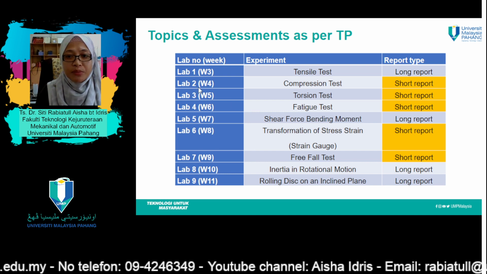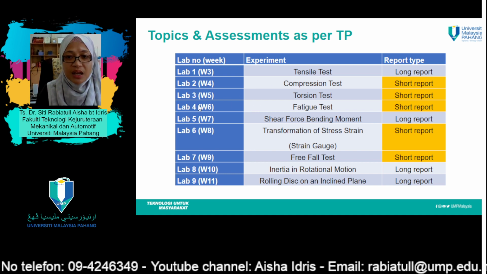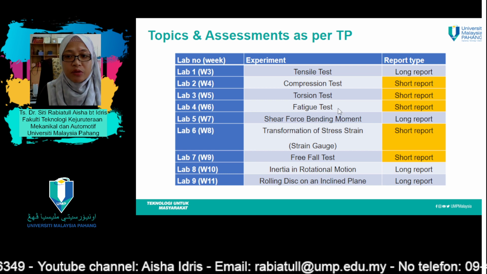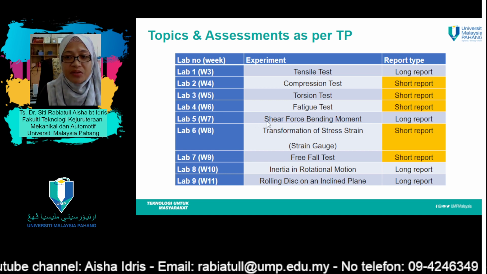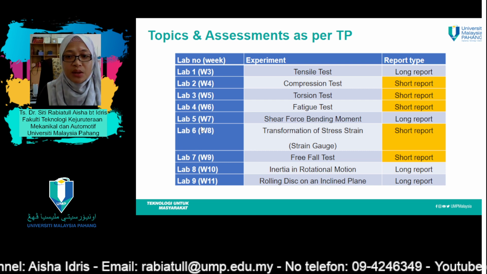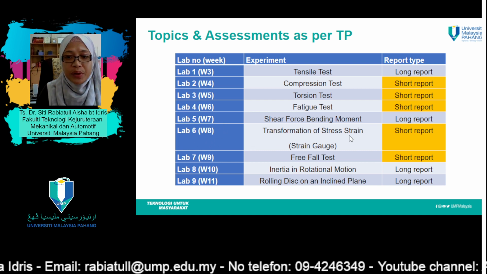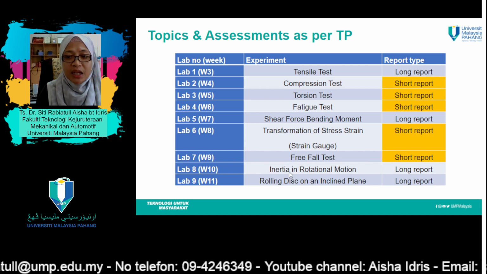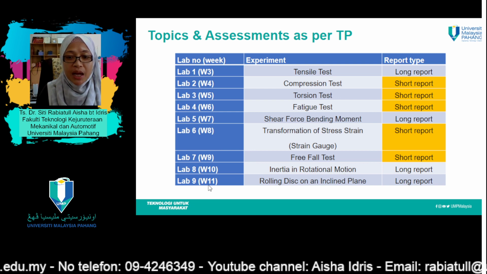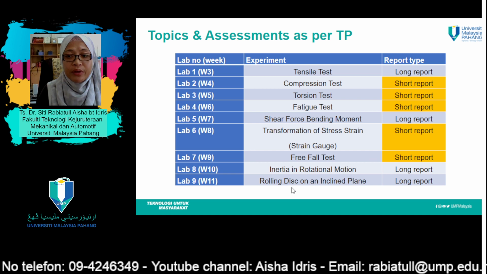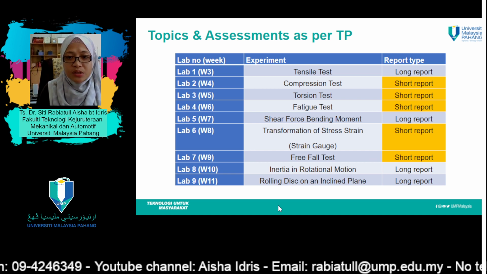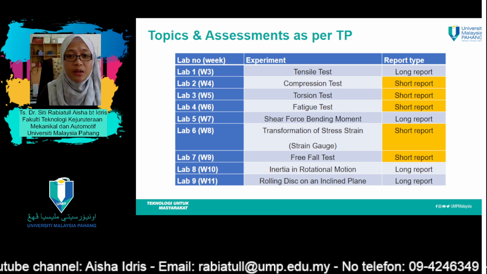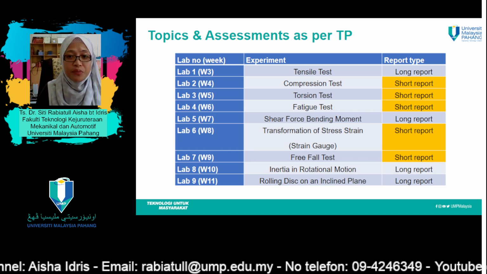And then followed by lab 2, week 4, compression test; lab 3, week 5, torsion test; lab 4, week 6, fatigue test; lab 5, week 7, shear force bending moment; lab 6, week 8, transformation of stress strain; lab 7, week 9, free fall test; lab 8, week 10, inertia in rotational motion; lab 9, week 11, rolling disc on inclined plane. So please remember that you need to do all these experiments starting from week 3.